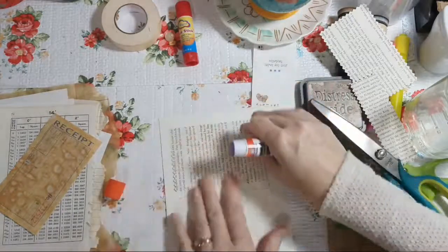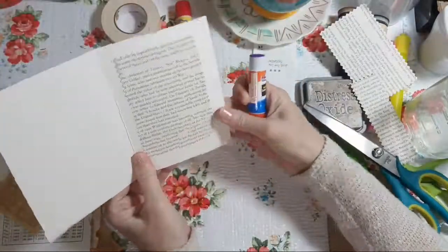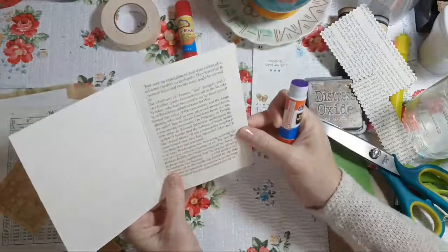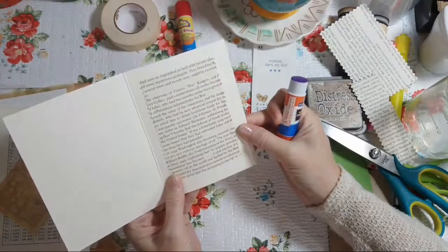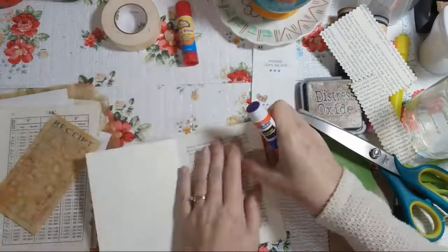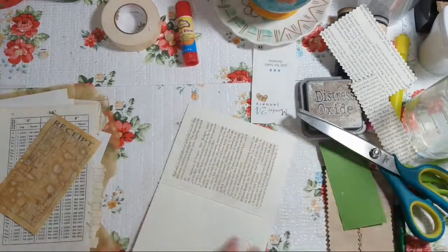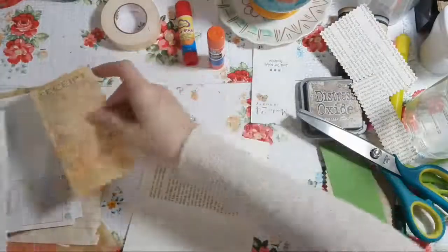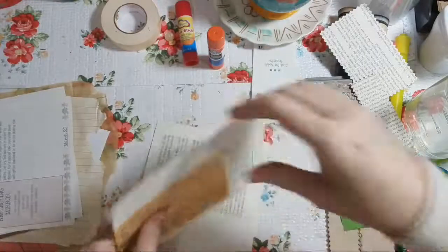Always look over the page that you're going to put onto something if it's from a book. Make sure there's nothing terrible. I'm going to look at it really quick. Yeah, no bad words, no inappropriate things. We're good to go. Okay, then I'm just going to make a little mini journal style notebook.